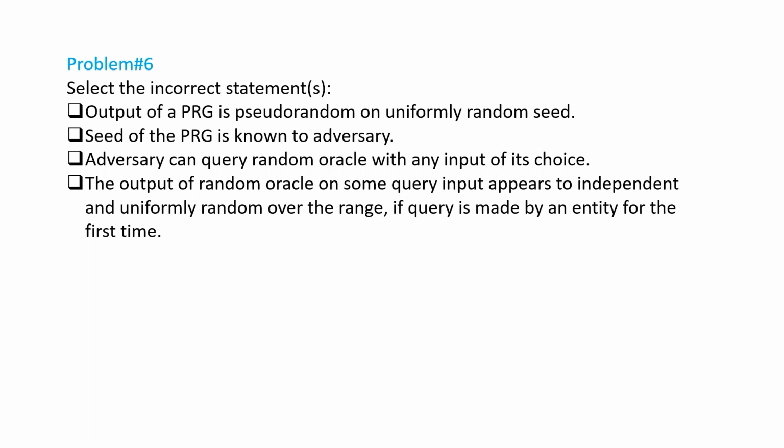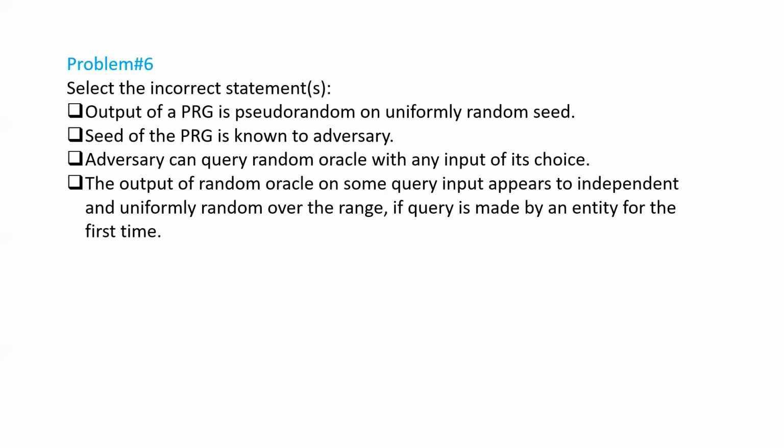Adversary can query random oracle with any input of its choice. That is true actually. In case of PRG, the adversary cannot query as such. PRG is something that starts with some seed and continues to generate a pseudo-randomly generated bit string, right? There is no such query and response game between them, right? But in case of random oracle, the adversary is allowed to give some input X to the oracle and gets back response Y from the random oracle.